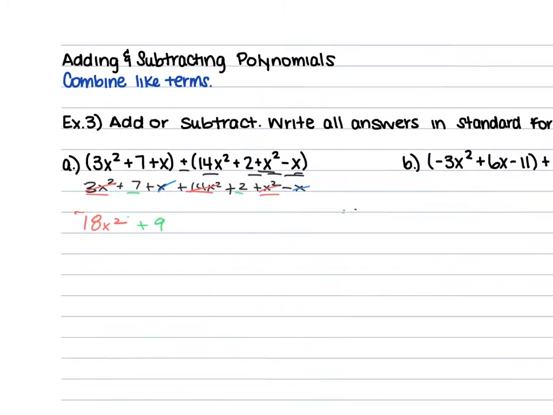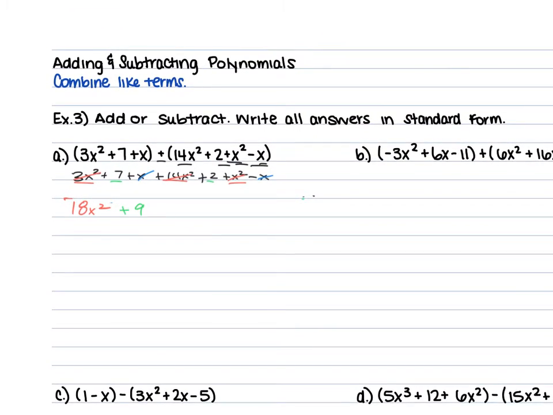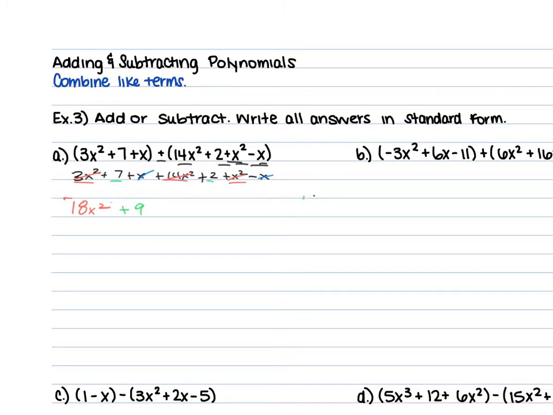Now notice that this said add or subtract, combine like terms, write all answers in standard form. Now please don't try to get this one into x equals something. Why do I know that this is not a problem where I'm going to do x equals something? What is it that's missing to do x equals something? There's no equal sign. So I'm not going to know what x equals because there is no equal sign, and I don't just get to create one. That is not something I'm allowed to do in math. If there was an equal sign, I could start solving it. This is where I stop. There are no more terms to be combined.